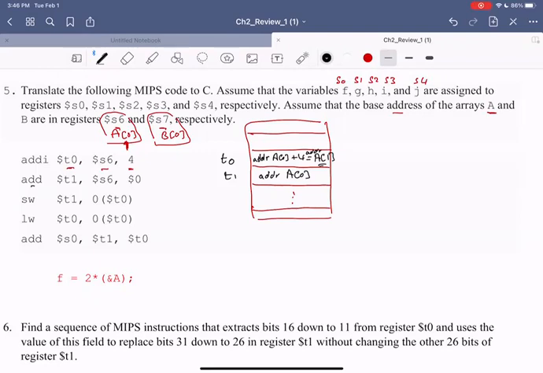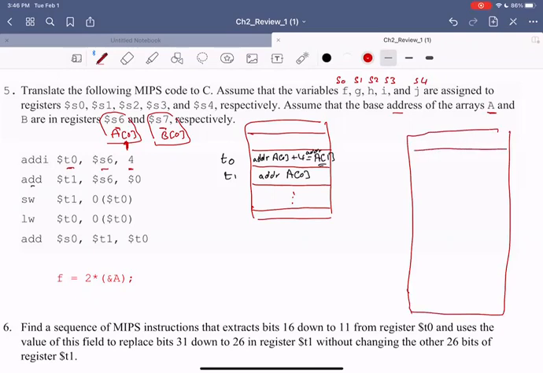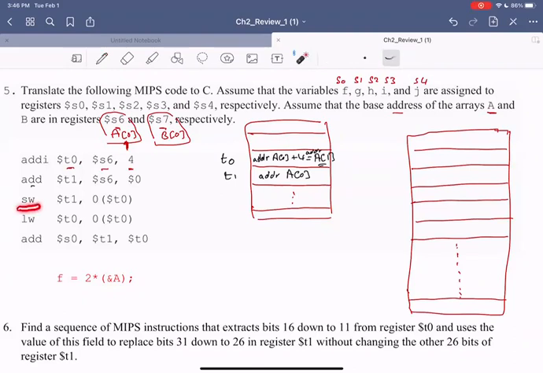What I am doing next, if this is the case and I have here my memory, I am doing interesting things with this instruction.